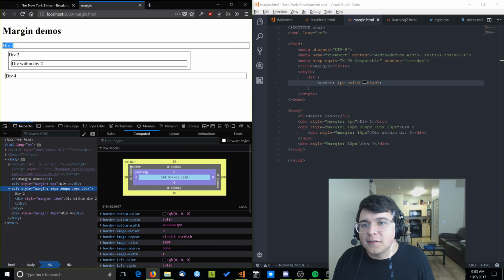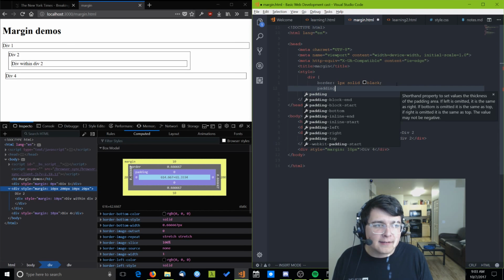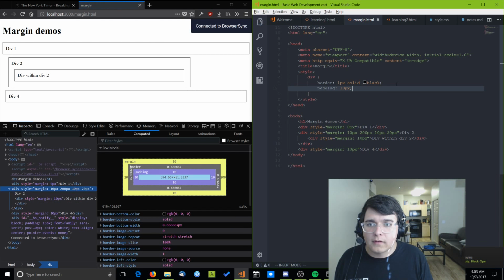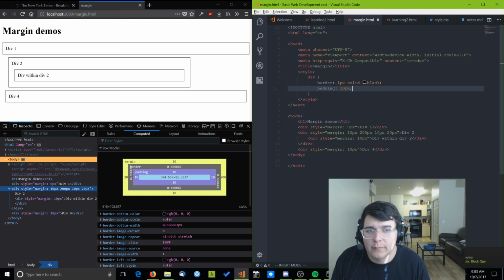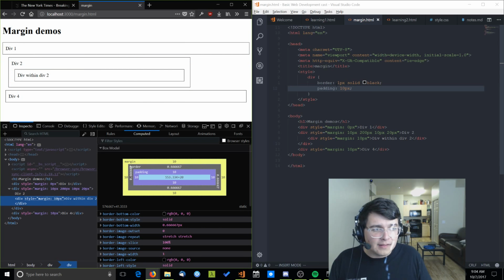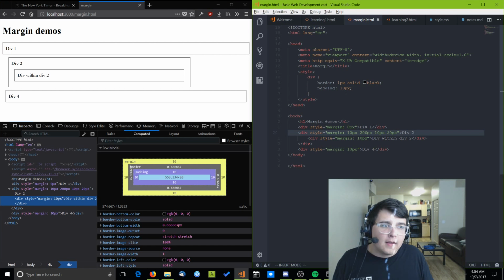So if you look at this, you see how all the text is butted up right against the edge? A padding would separate that. So if I just apply 10 pixels of padding to every div, you can see now there's a little bit of breathing room between the content and the div itself. And of course you can set that 10, 10, 10, 10. You can use 4 values in the shorthand way that I showed here in the same sort of manner.